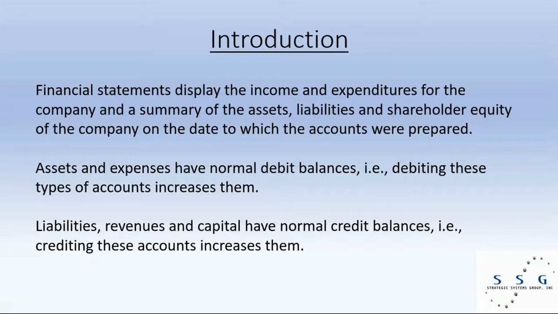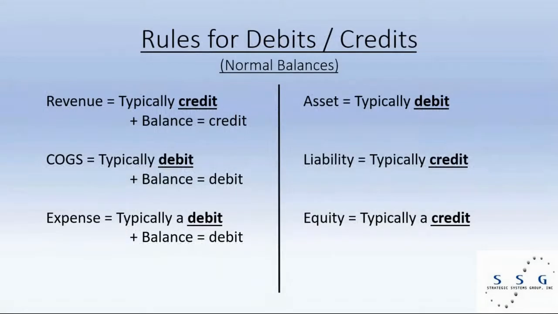If you understand these last two bullet points on this screen, everything becomes easy. So that's how I know when you ask me the question, does a debit increase? I go, yeah, it depends. The debit to an account that normally has a credit balance would be a decrease. Okay, so assets and expenses all have normal debit balances, and then liabilities, revenue, and equity all have normal balances that are credits. Now here is where things become kind of interesting.